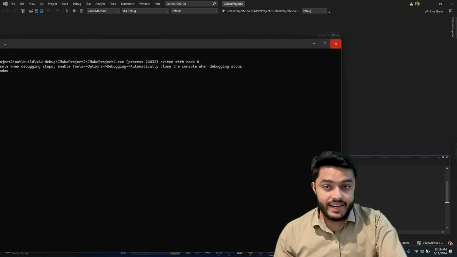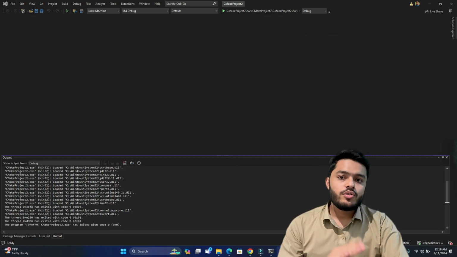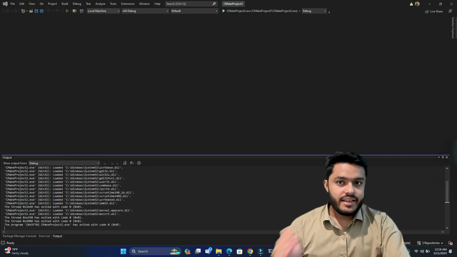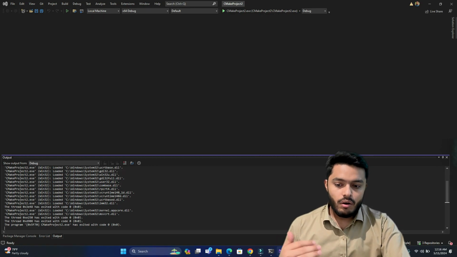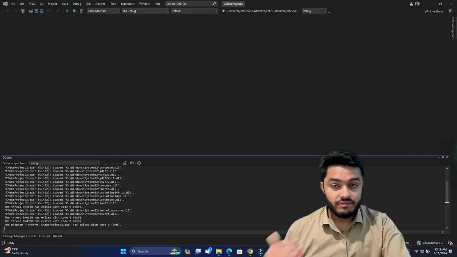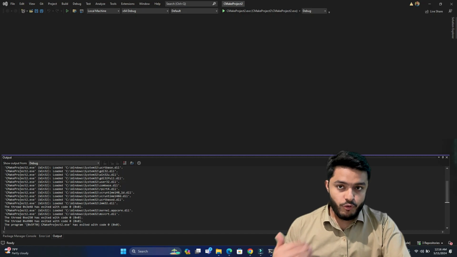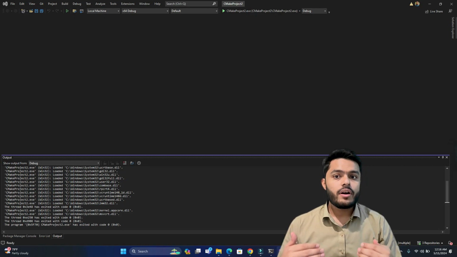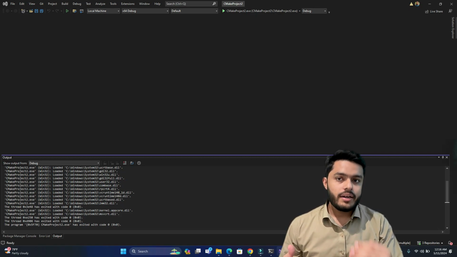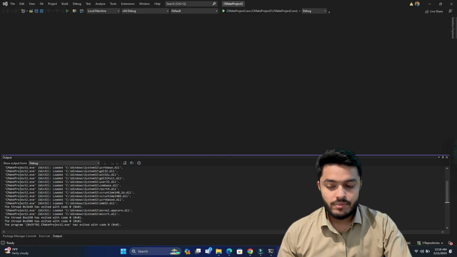So now it has been built on your local machine, or we can say local machine is your Windows machine. Now we need to install this on our Linux machine, which is WSL. Before we make our code compile on a WSL machine, we need to set up some stuff.